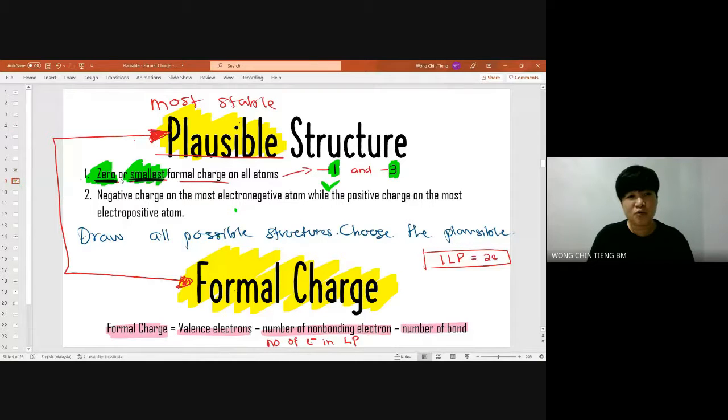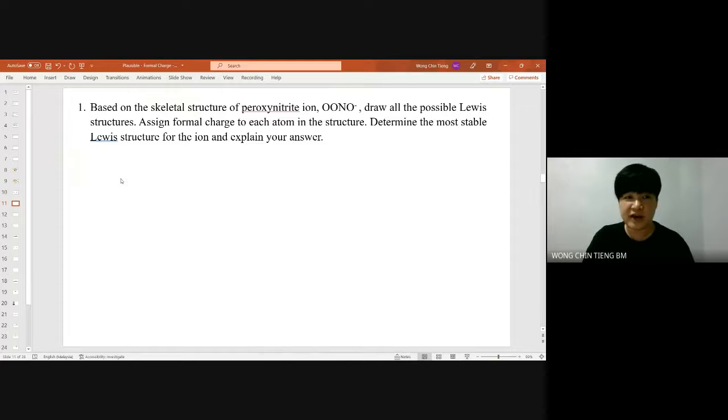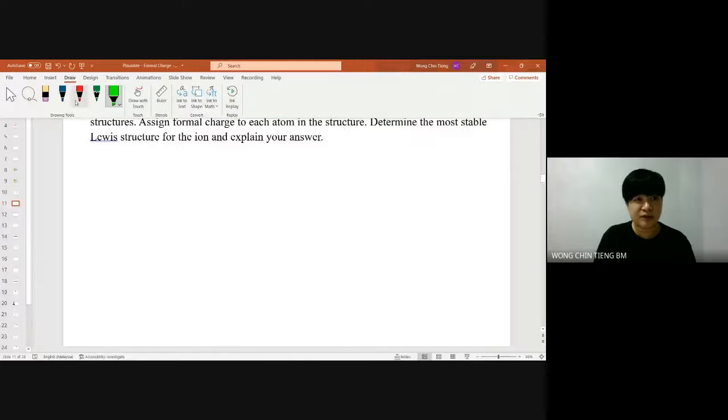Next, what happened when the formal charge is similar? Kita akan tengok contoh yang ni. All right, yang ni kita akan tengok contoh dan you will get it. So in this exercise, we have a few questions. I think the question 1 is among yang kita nak lukis lah. Betul? So semua nak lukis kot yang ni. Ke semua dah buat rasa betul?